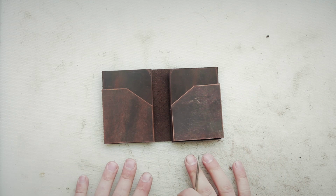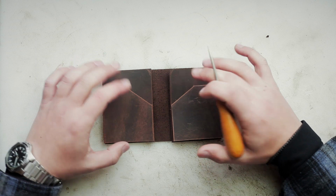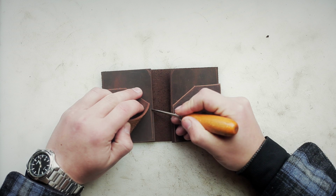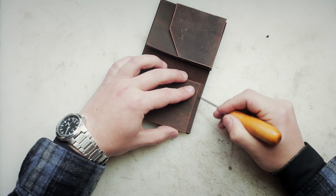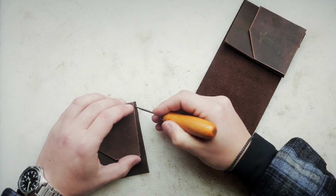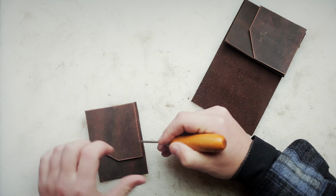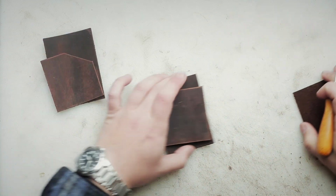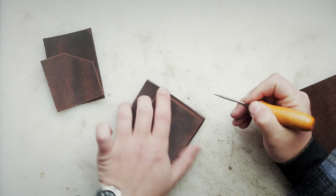And while we're doing the test fit, we're gonna mark where we need to apply glue. So on this side we need to apply glue here where this flap sits, and of course on the bottom side and on this side. Not all the way to the top, just to where this piece goes. Perfect. So with that all marked up, we're gonna do the same thing with the other side.